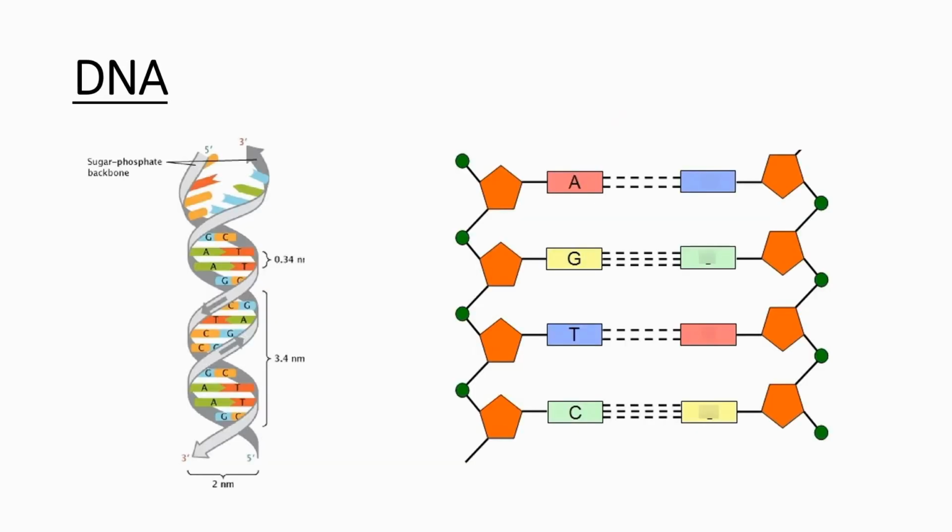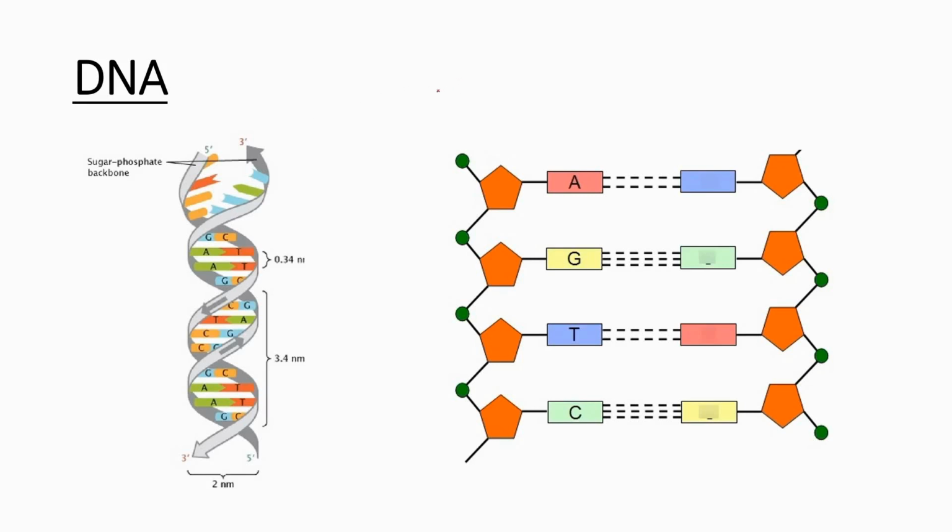On the left, you can see the well-known structure of DNA, the double helix. I've shown some dimensions. So the width of DNA about 2 nanometers. The length of DNA when it completes one turn of the double helix about 3.4 nanometers. And this is a specific type of DNA which we normally find in genetic material. So you can see the DNA is made of sugar phosphate backbones. There's two of them, and these are held together by complementary base pairs between bases on opposite strands.